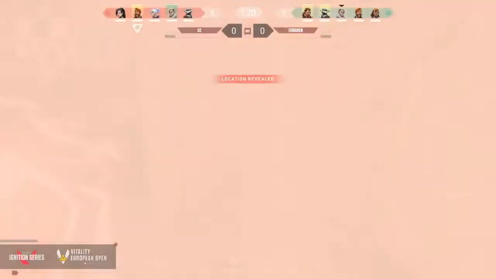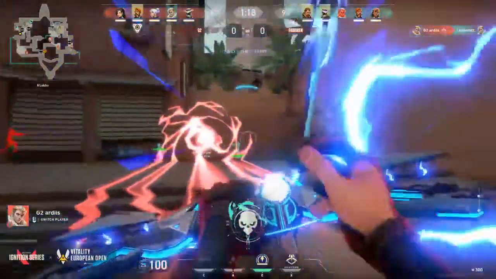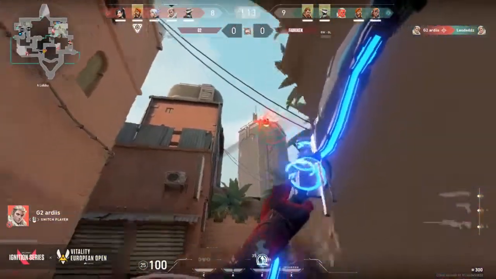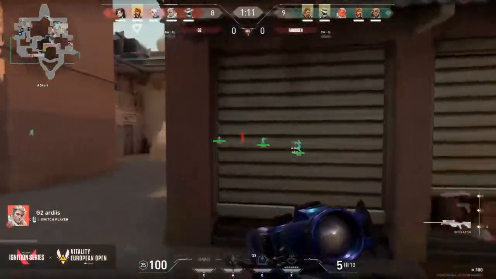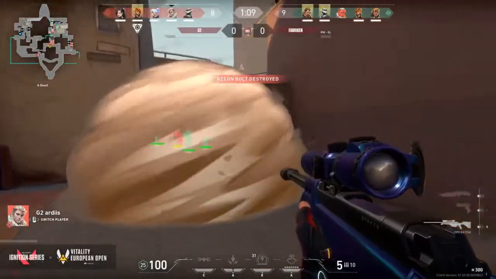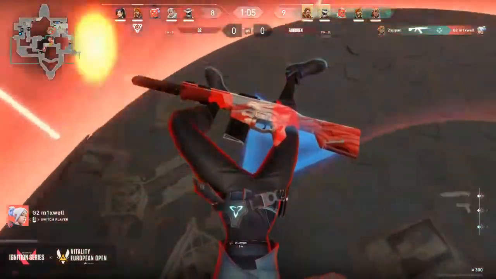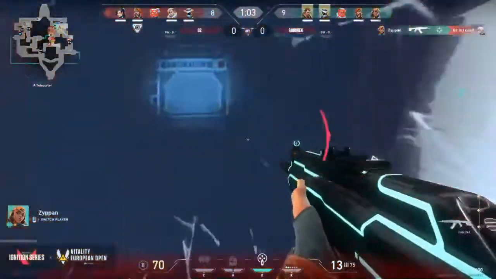Yeah, they're certainly falling back and going for retakes. Hunter's Fury comes out. Can Leo avoid it? No, he can't because he was tagged. Always so difficult when you're tagged by the bolt. And now Fabriken will have lost a member here, so they will be down 1 player, and it means that G2 can push through. And as I say that, Zipan takes down Mixwell.